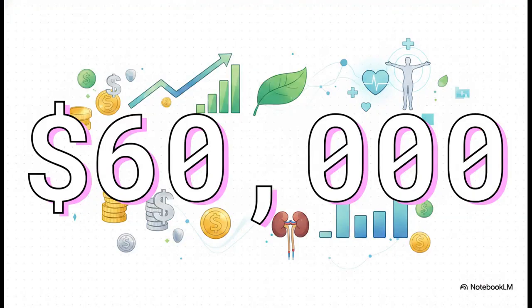Finally, let's bring it all together in Section 5, Evidence in Vascular Practice. A major part of evidence-based practice today involves cost-effectiveness analysis. We look at new treatments based on the dollars spent per quality-adjusted life year, or QALY gained. In the US, new treatments are very often evaluated against a threshold of roughly $60,000 per QALY. Do you actually know where that specific number comes from? It's a really interesting benchmark that was historically derived from the calculated average annual cost of hemodialysis for renal failure patients. Basically, if a new intervention costs less than $60,000 to grant a patient 1 additional year of perfect health, it's generally considered a highly cost-effective move.